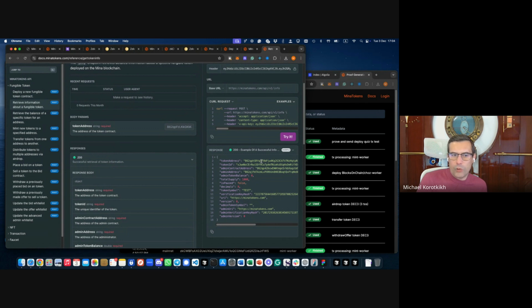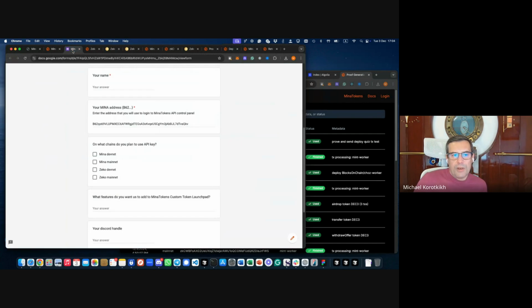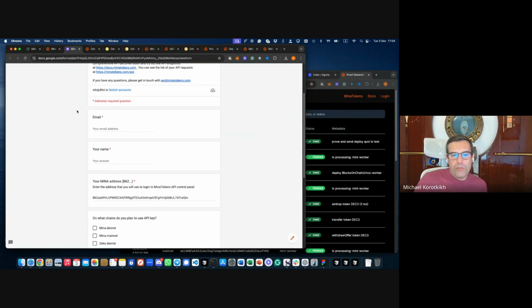But on mainnet, it will not be automatic. It will be added to some database that will require additional human review before we will actually allow it to be shown on mainnet. So probably we will have one more form for it.